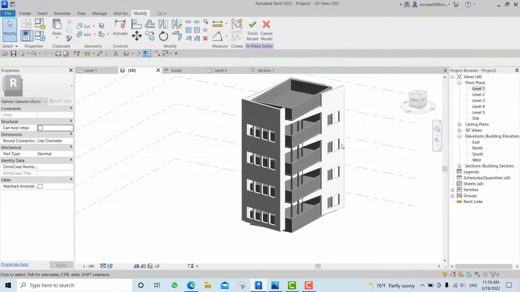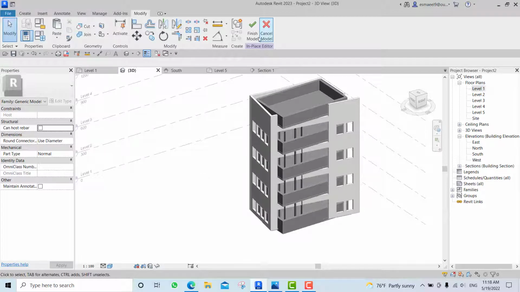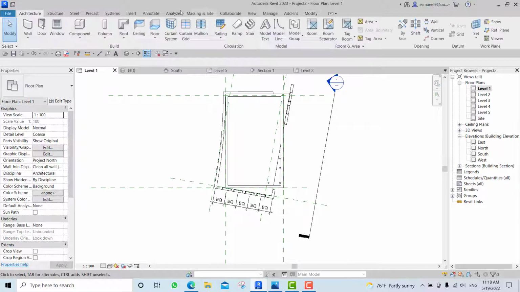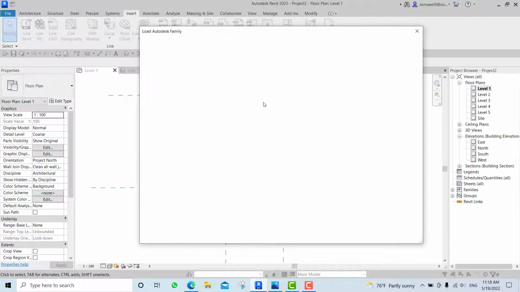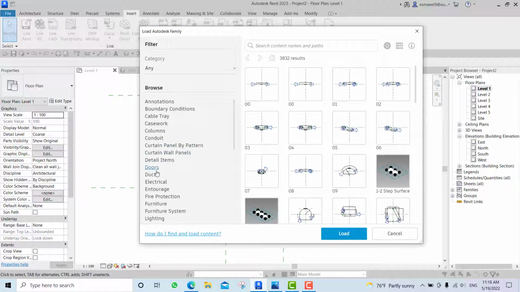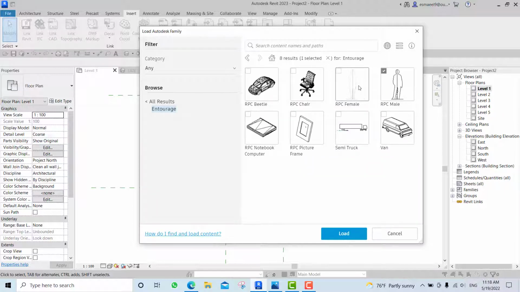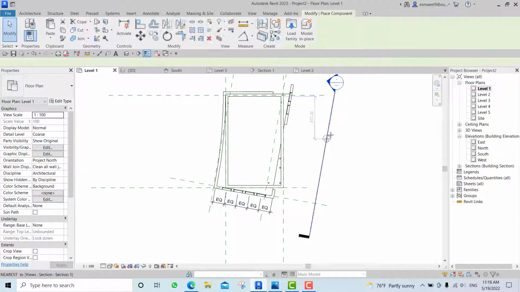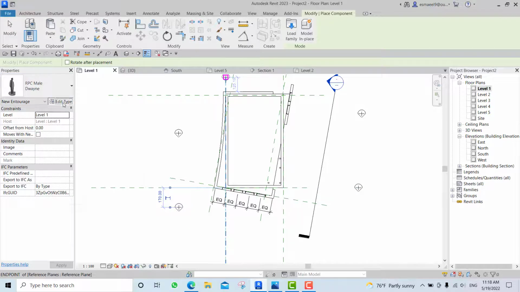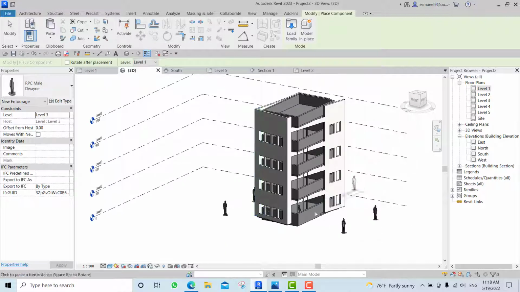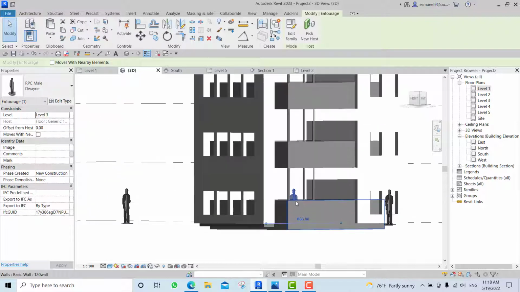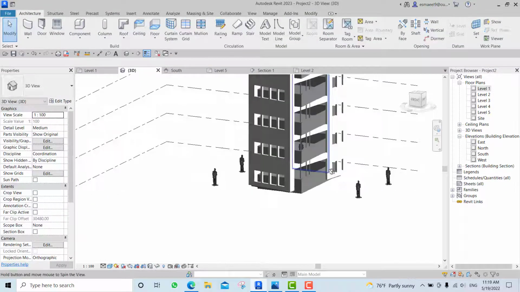Bring it up, something like this, say yes, and then go to level 1, bring some humans, insert, load family, and storage one, which is this one, bring a human figure, load it, and then go to component, put some in level 3 or 4, put it here, go to 3D, yes, bring this human, put it in level like this, it's fine.